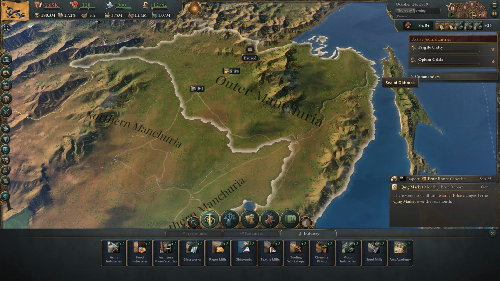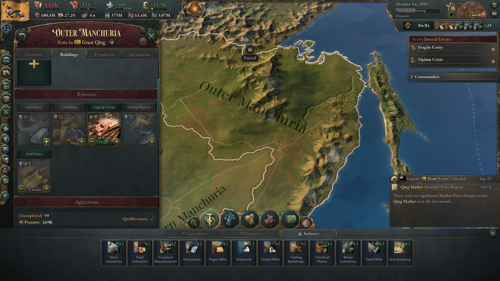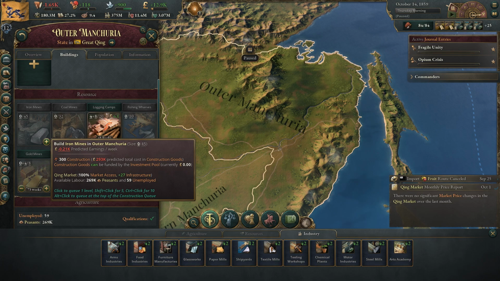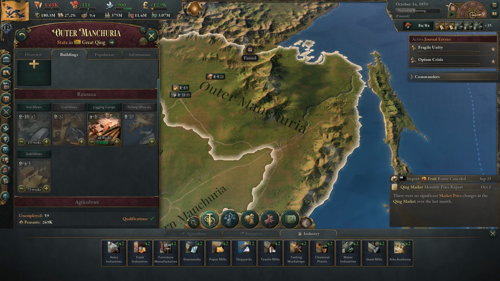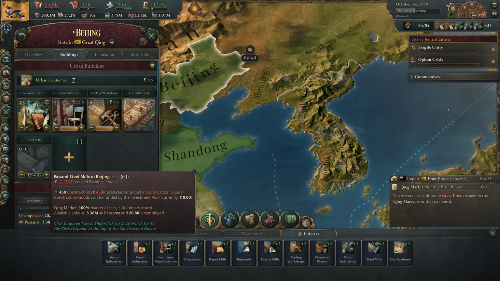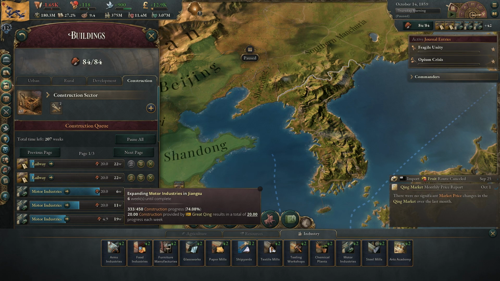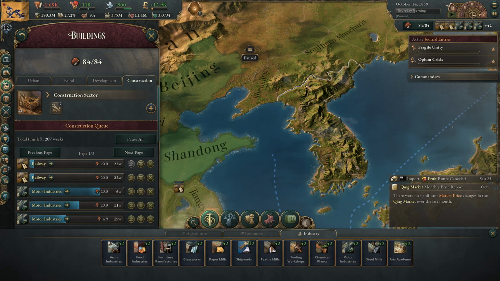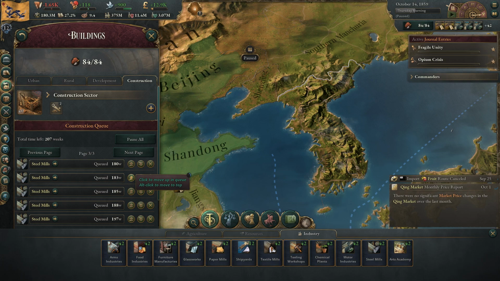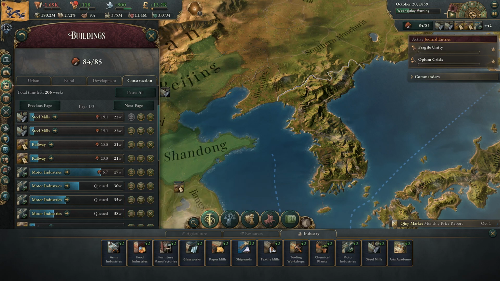So let's go to Manchuria and say, okay, you guys are already building some logging camps, already building some gold mines. Let's do shift click for 5 minutes. Let's do 10 iron mines. And back to Beijing, and say, you know what, we want to do 8 steel mills. We'll go to page 3 and say, let's build 2 steel mills right away. Go back to page 1, we'll keep building the other things, of course.